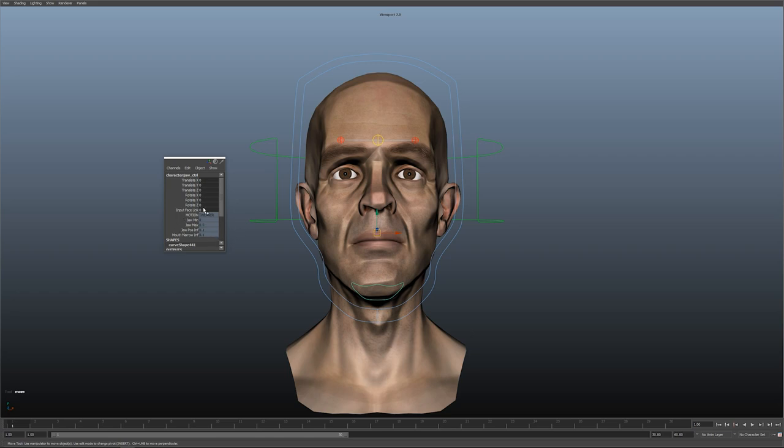We also have these individual dot controls that allow us to control the face and individual parts of the face — we can smoosh it, move the lips around, add a sneer if we need to, change the brow to increase the anger or intensity of the capture. All sorts of different controls. We even have a throat control here that we can use to create some motion if we need to.